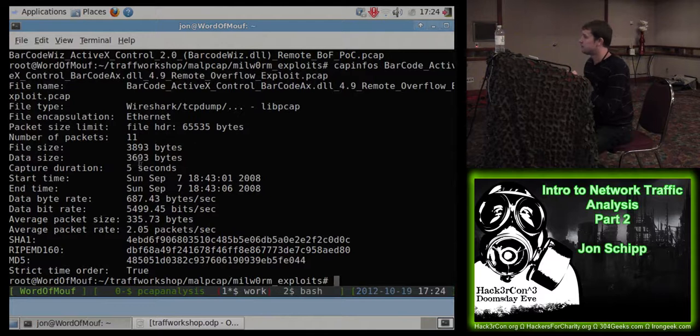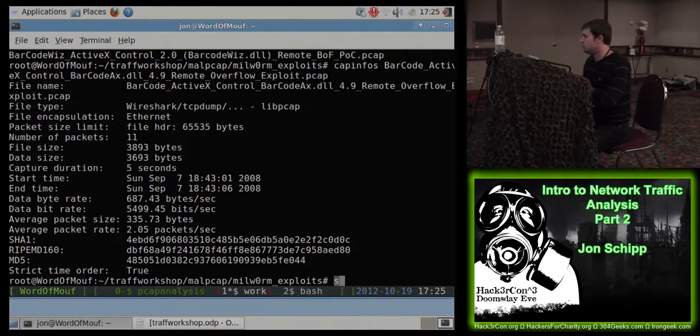The number of bytes, the size of the file, capture duration, when it started, when it stopped. So if you have a pcap file and you want to keep records of things, I recommend using capinfos. What I actually do is, if you notice the hash is at the bottom, and you want to prevent data from being tampered with, every time I write a new pcap, I run a script at midnight or so that uses capinfos on the pcap file. I write the hashes to a file, I set an immutable bit on that pcap file so no one can write to it, and then we store it somewhere. So then we have a hash and other information describing the file. If it's tampered with, you may know if you're inclined to look at the data about it.